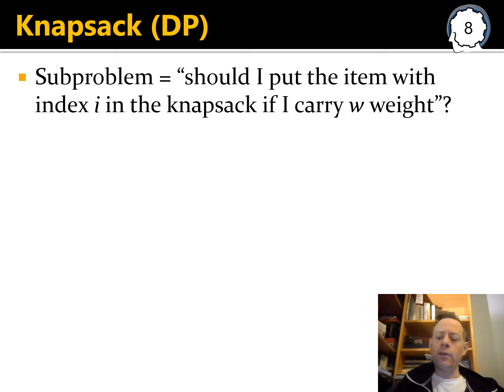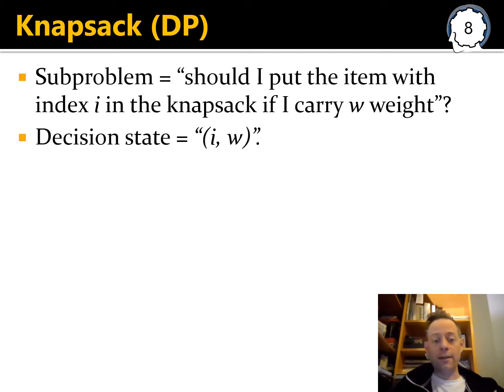So here, the way we do this is that we define smaller subproblems, so that if we can solve the smaller subproblems, we can then put together a solution to the larger problem. And here the subproblem is, should I put the item with index I in the knapsack if I carry W weight? So basically, how much capacity do I have? Depending on how much capacity you have left, determining whether a particular item should be included or not into your knapsack.